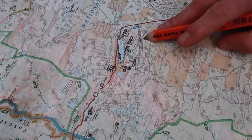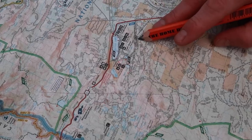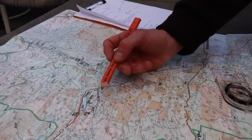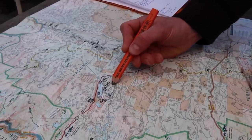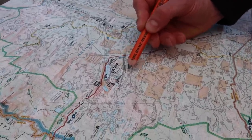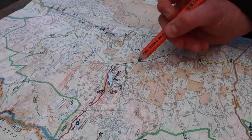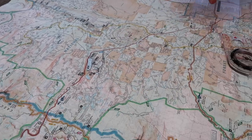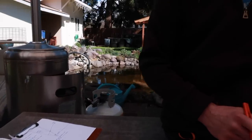You would still know where you were. Essentially, hike in the direction that is closest to whatever you think will get you out. Once you strike something identifiable in any form, do another triangulation off of it, and you'll get your specific point along the road or along the creek.